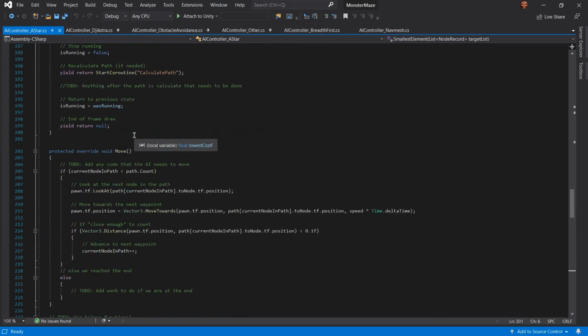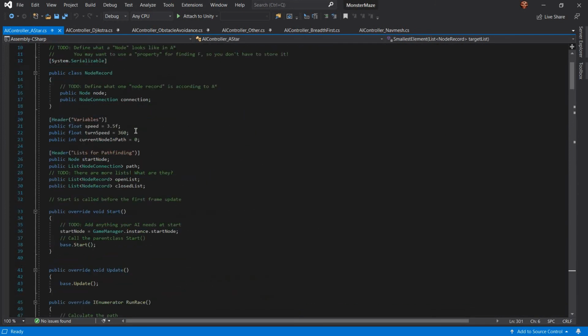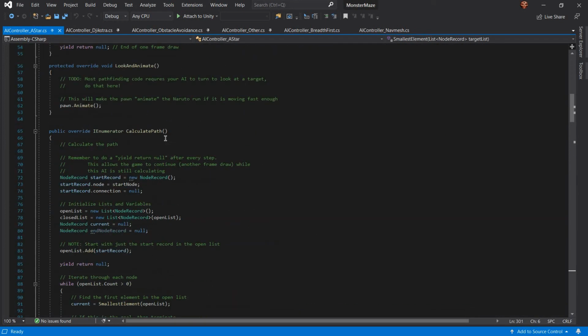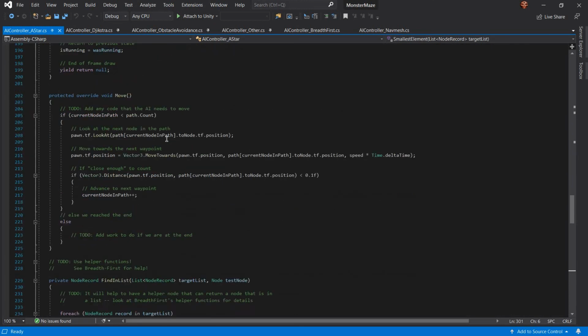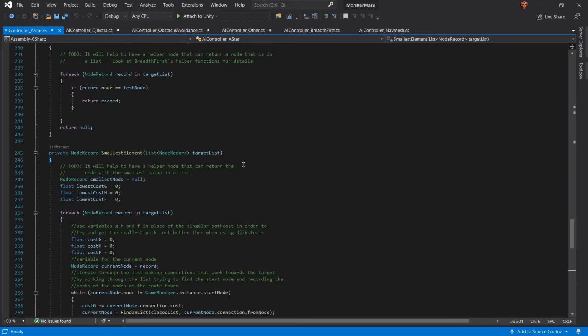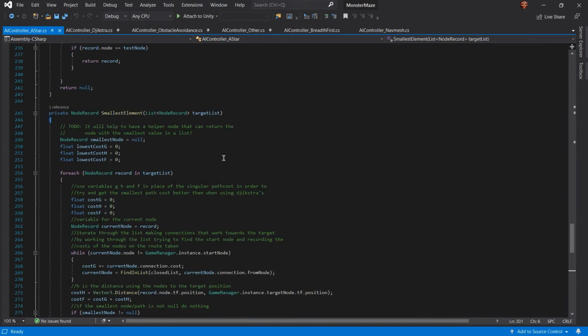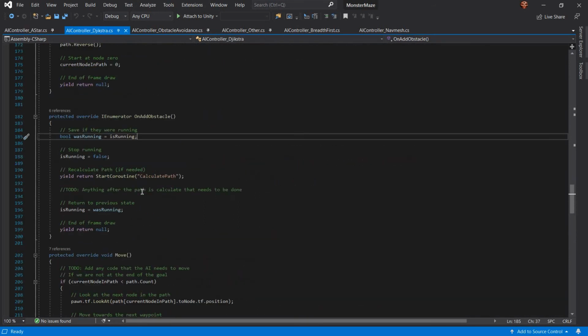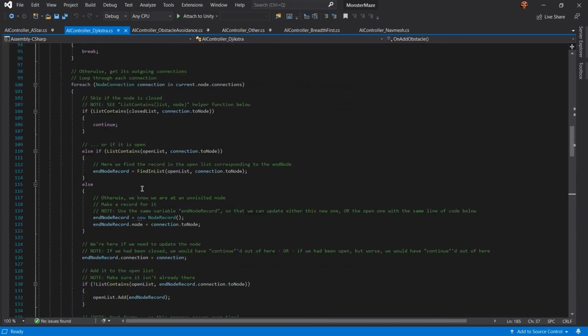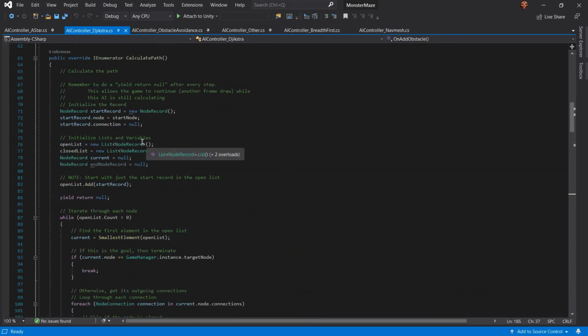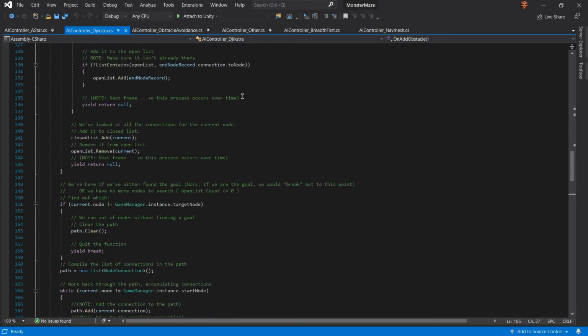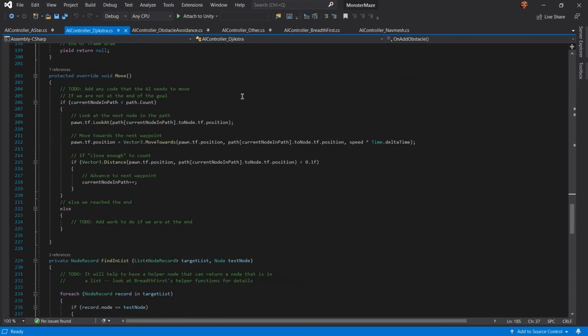A star is similar to Dijkstra's, except when it checks the cost, it doesn't use the singular path cost that Dijkstra's uses of just an overall path cost that's the end all of it.